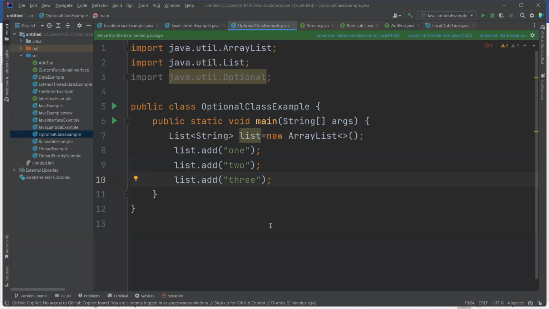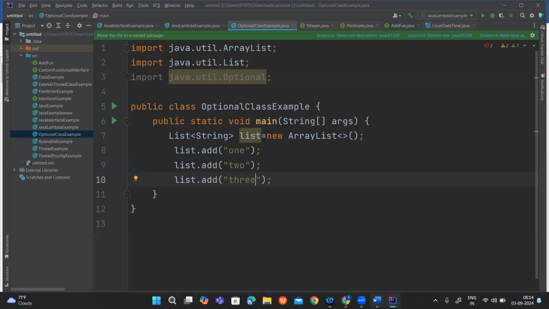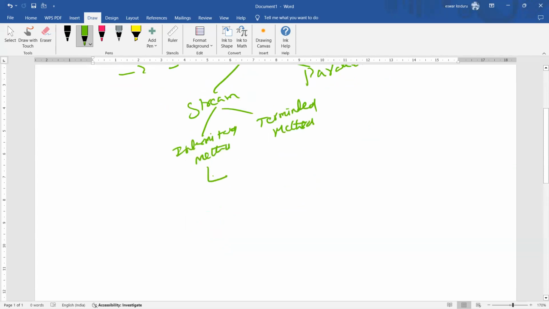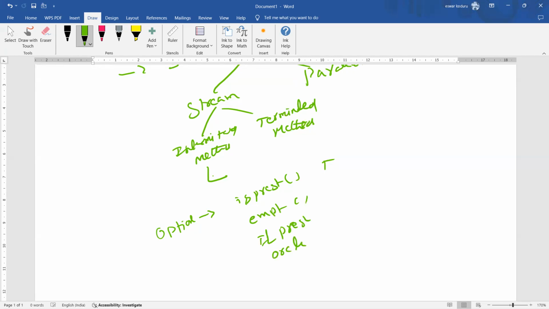In the Optional class, there are different types of methods. One is isPresent, which gives true or false; isEmpty; ifPresent; and orElse; and get.